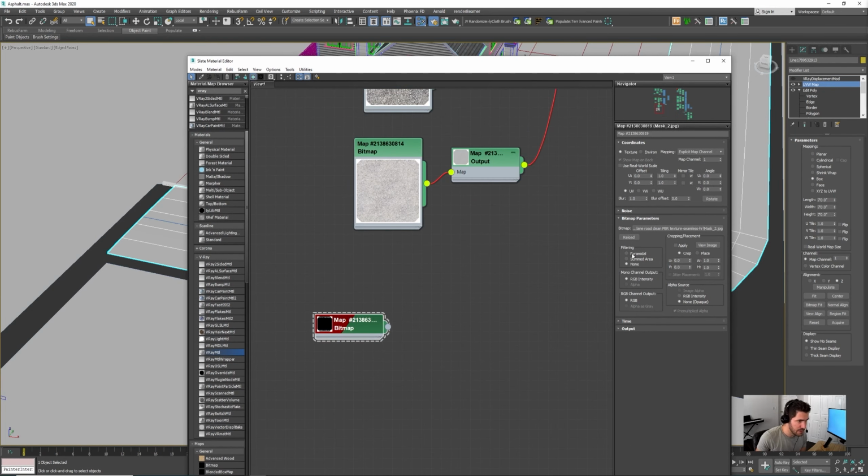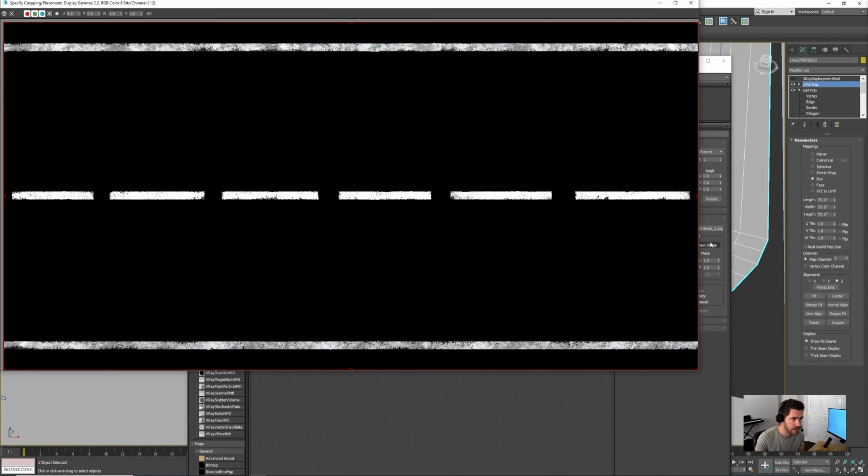Okay, all right, so for the striping, I'm going to create a mask, and as a matter of fact, I've already made one over in Photoshop. If you click on the link to the written tutorial version of this video on my blog, you'll find where you can download this. I created this myself, and what I did was I just painted some lines over in Photoshop, and I used different brushes to add some noise and make the striping look a little bit worn out. So this is going to be my mask. It's a simple 2-lane highway, 2 lines at either side, and striping in the middle.